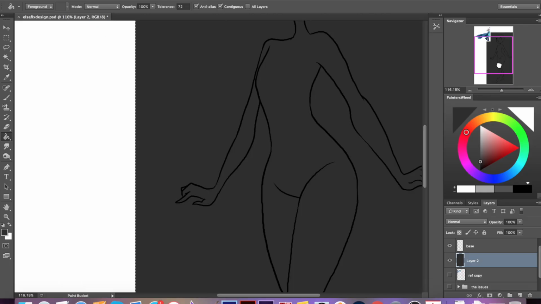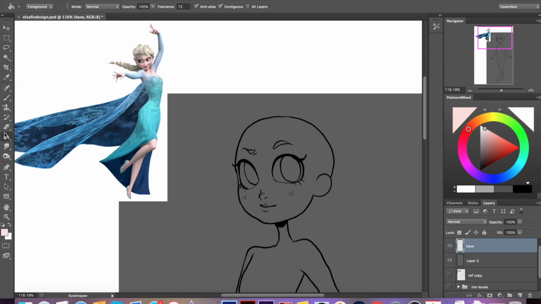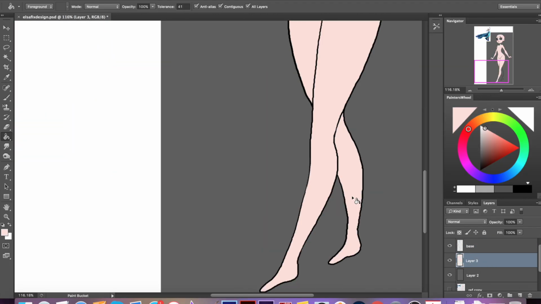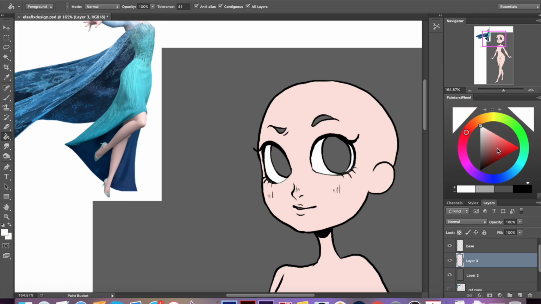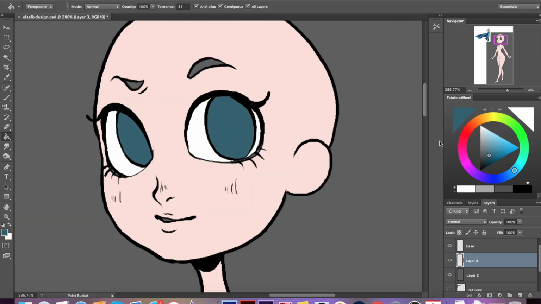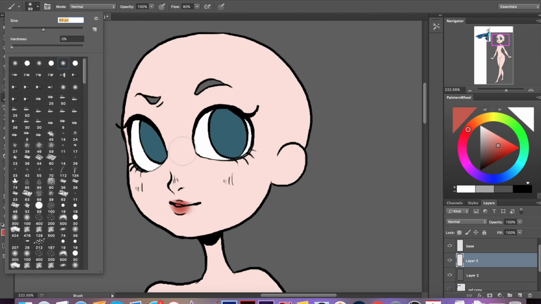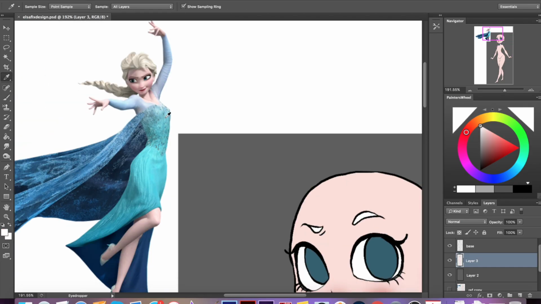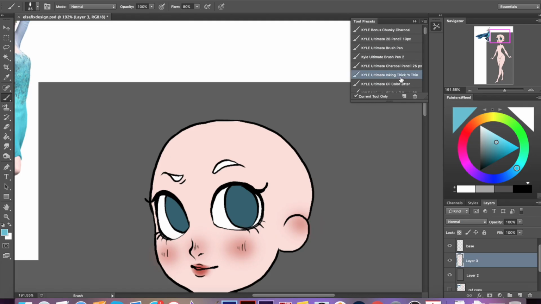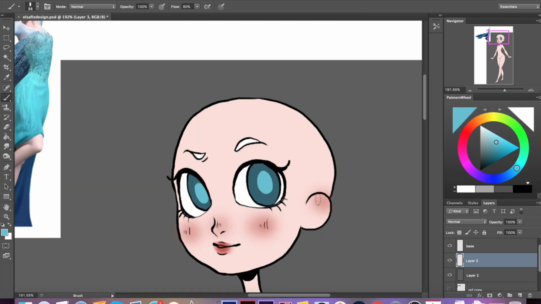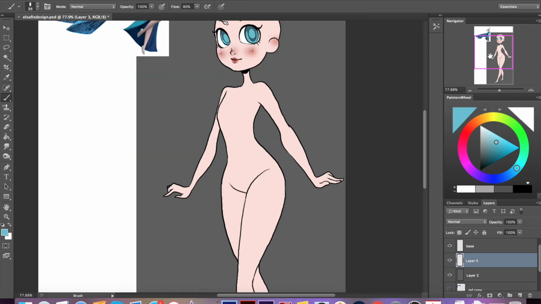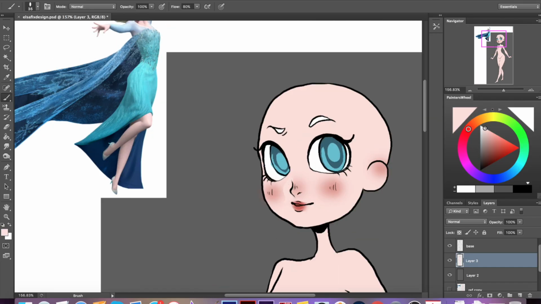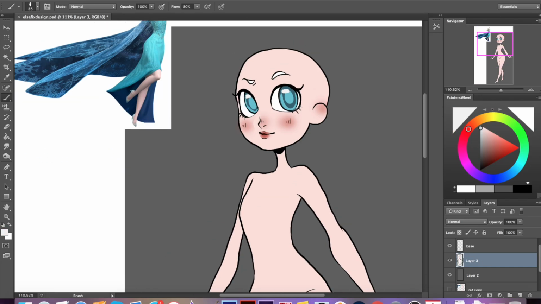So you might also see that my style's a little bit different in this one. I'm trying to do a slightly more Disney style. It comes off looking quite anime, actually, but I just wanted to match a little bit better with the Disney aesthetic than my usual style, so hopefully you don't mind too much. I'm trying to stick pretty close to the actual proportions of Elsa, and just give a basic underlying design so that we can put the clothes on top.